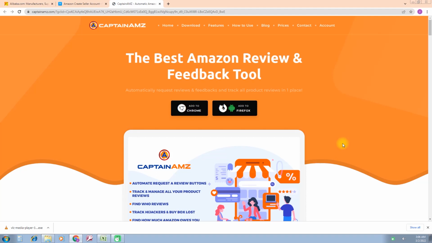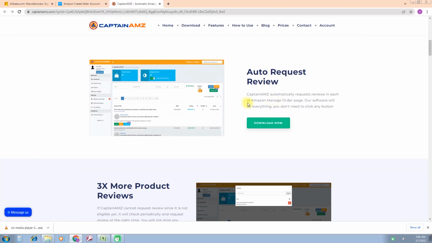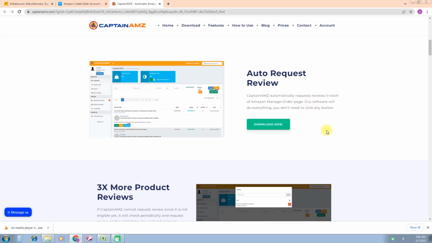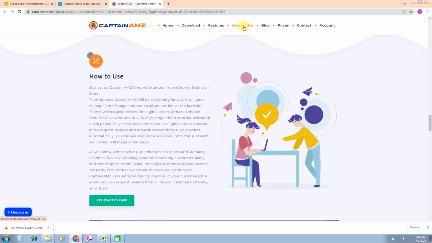You can see the first preview, the best Amazon review and feedback tool, auto request review. Captain AMZ automatically requests reviews on each Amazon manage order page. Now we see how to use it. Just set up the Captain Amazon Chrome extension from the Chrome extension store, then sit back. Captain Amazon will do everything for you.